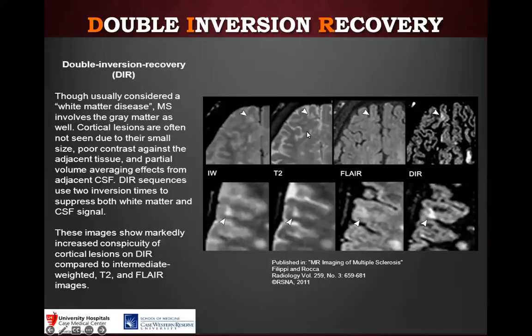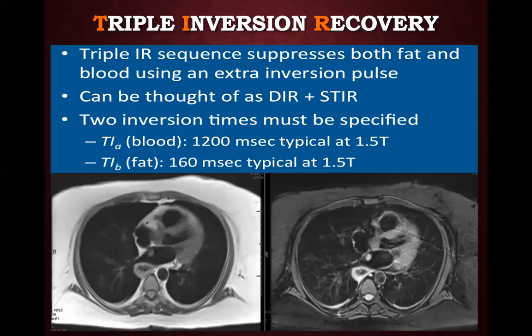For example, if we see this, we don't see any image on inversion. On T2, there is something bright. On FLAIR, there is something, but we don't know the extent. But when we invert it doubly, we also blank the signal coming from white matter, then we see only the gray matter. This is especially needed for MS, and DIR is published for MS. Remember these sentences.